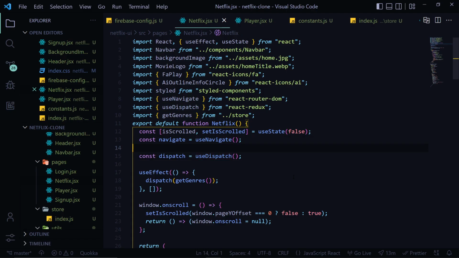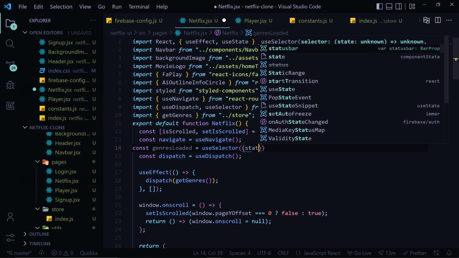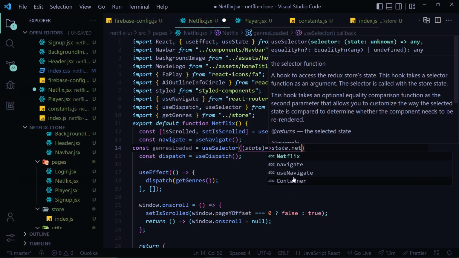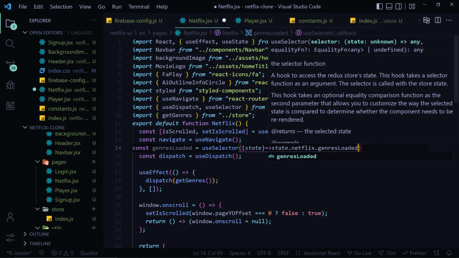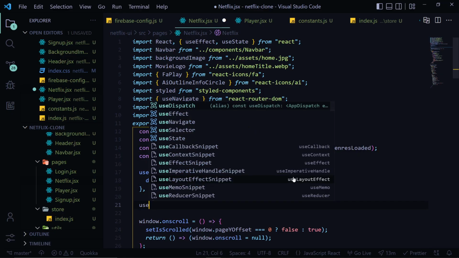First we'll get the genres loaded state. So I'll write genresLoaded equals useSelector, and we'll have the state here, and we want to pass state.netflix.genresLoaded. That's it. Now if the genres are loaded, then we'll call another useEffect here.